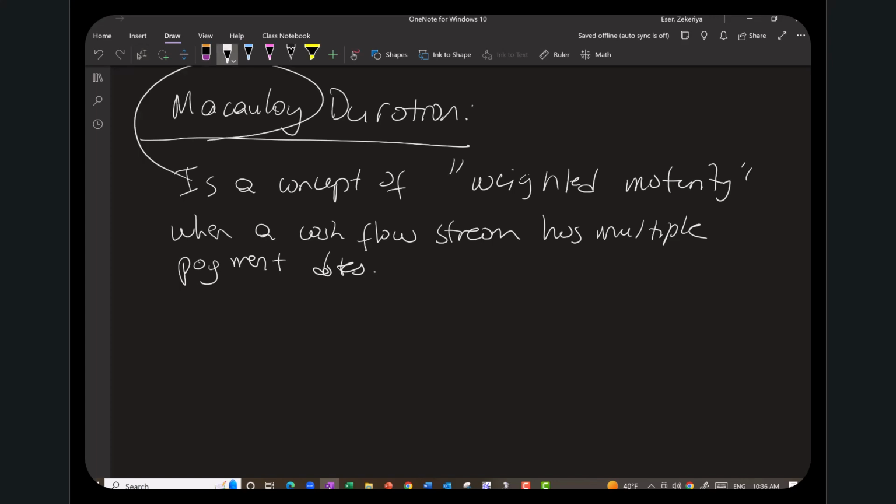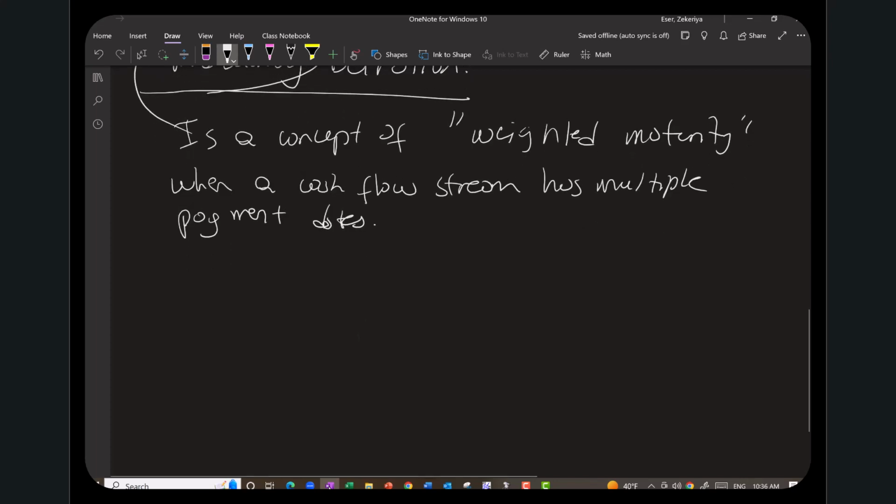And the name Macaulay is the name of an actual person, Robert Macaulay, who came up with the concept in 1938. I don't know why it waited until 1938, why somebody didn't think about it. I always said, those guys had it easier. They took care of all the easy stuff. All right.